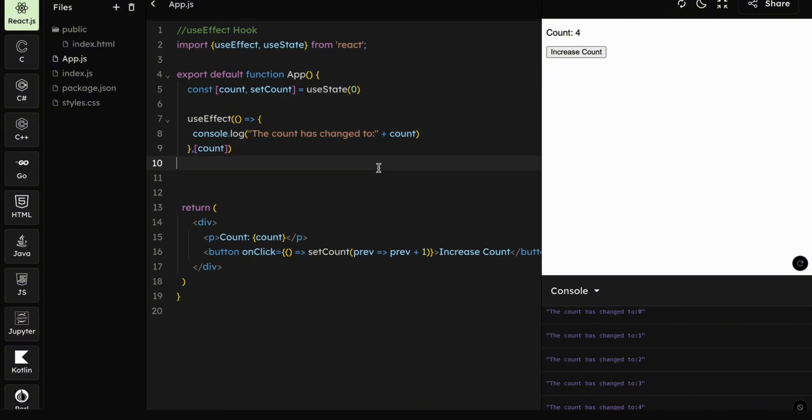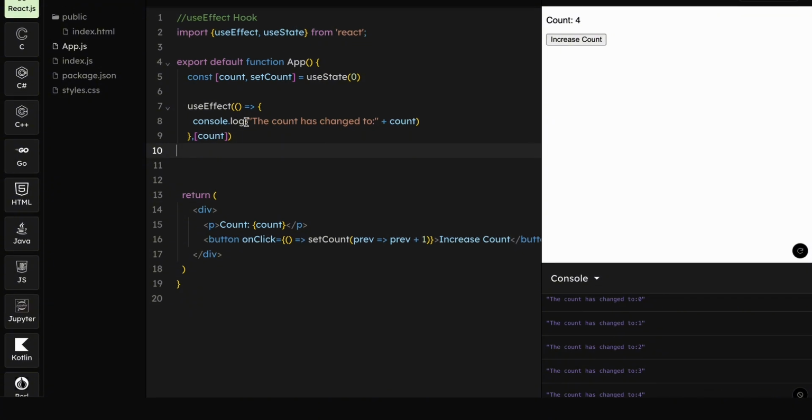So this one now, this is how use effect works. So here the use effect hook listens for changes to the count variable. Whenever the button is clicked, the count changes and the use effect runs again, printing the new count value to the console. So now the dependencies that we talked about, empty arrays run only once when the component first loads.